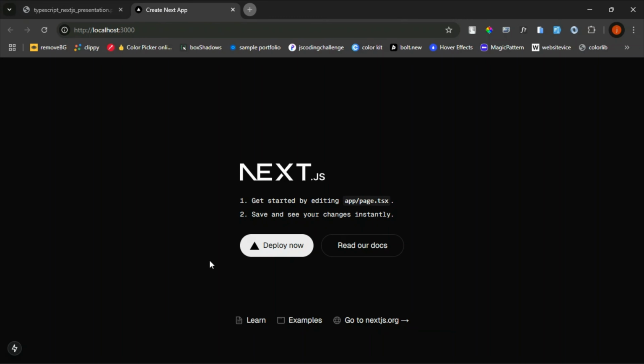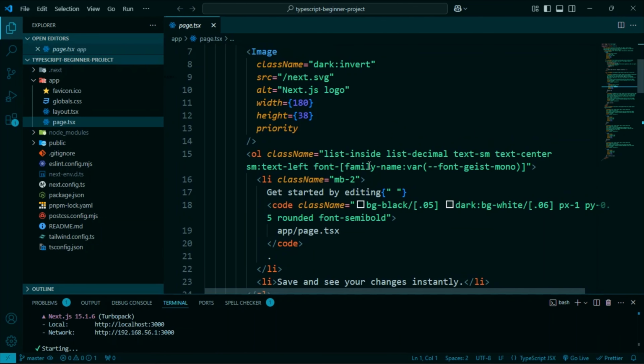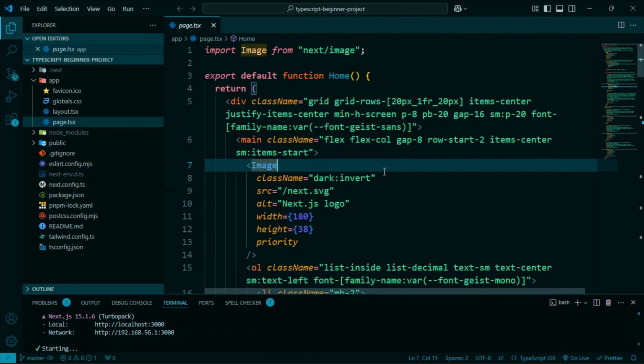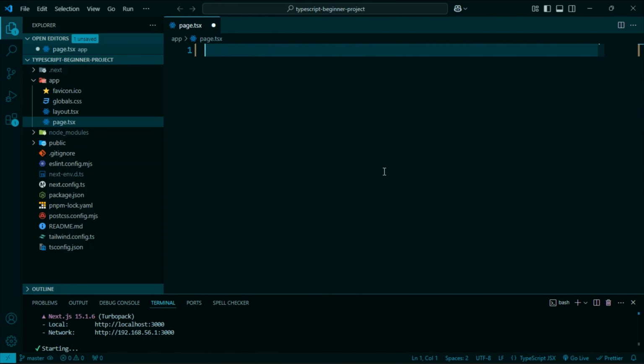When I tap on it, it will take me to the home page of my application. When I go back to VS Code, I can delete all this, Control A, then delete.